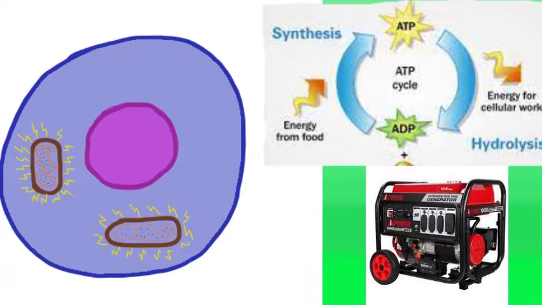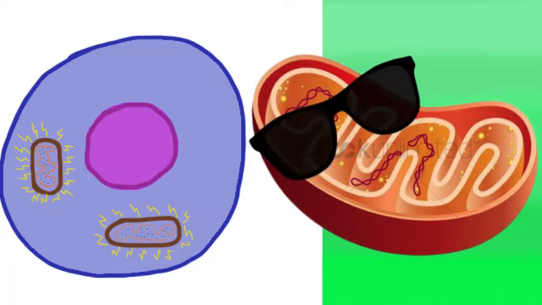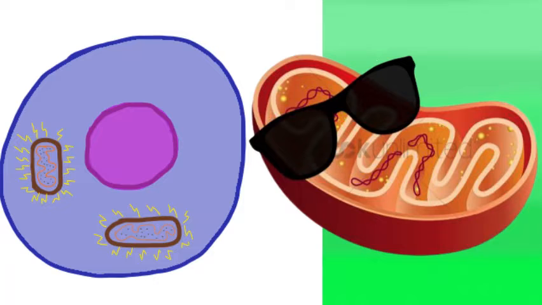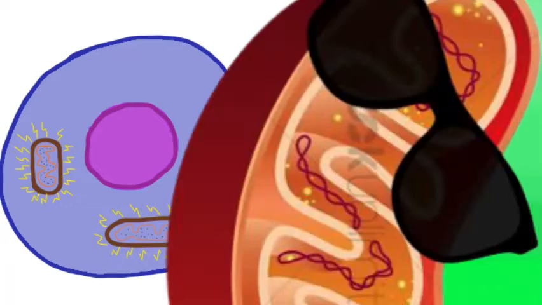Mitochondria. Everyone knows this as the power generator of the cell. It generates chemical energy in the form of ATP. Mitochondria are cool. They almost have a brain of their own, but I'll get to that in a second. Mitochondria can quickly change shape and move around the cell when needed. When the cell needs more energy, the mitochondria can actually reproduce by growing larger and then dividing.